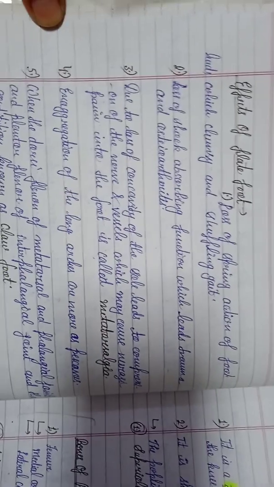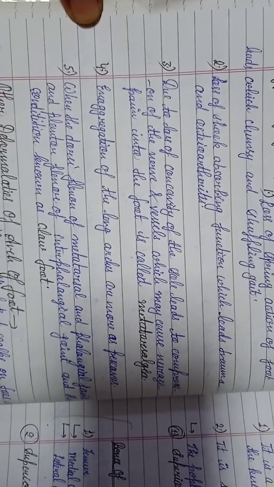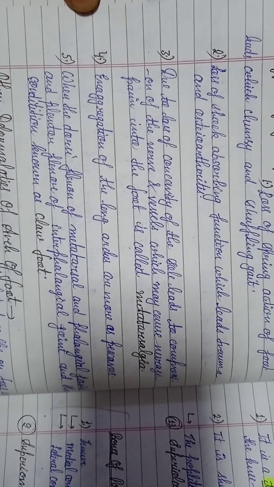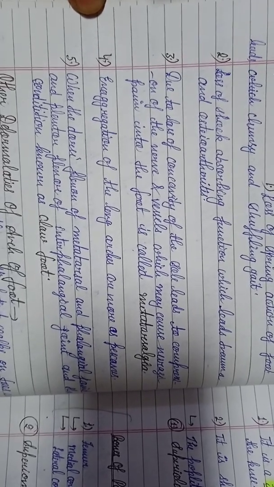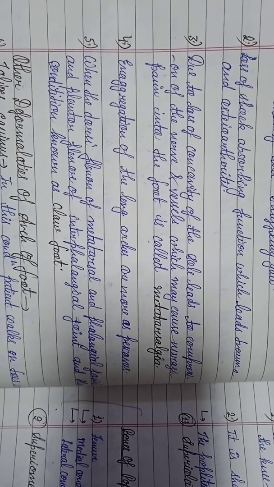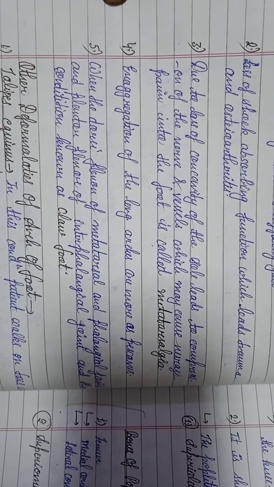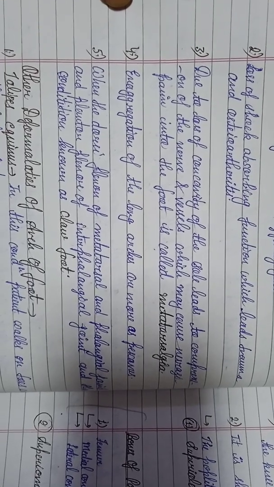Effects of flat foot: loss of spring action of the foot leads to a clumsy and shuffling gait. Loss of shock absorbing function leads to trauma and osteoarthritis. Due to loss of concavity of the sole, there is compression of nerves and vessels, which may cause neuralgic pain in the foot called metatarsalgia.